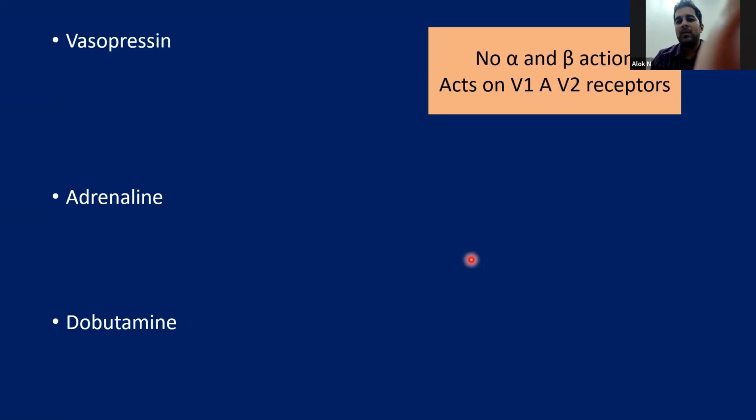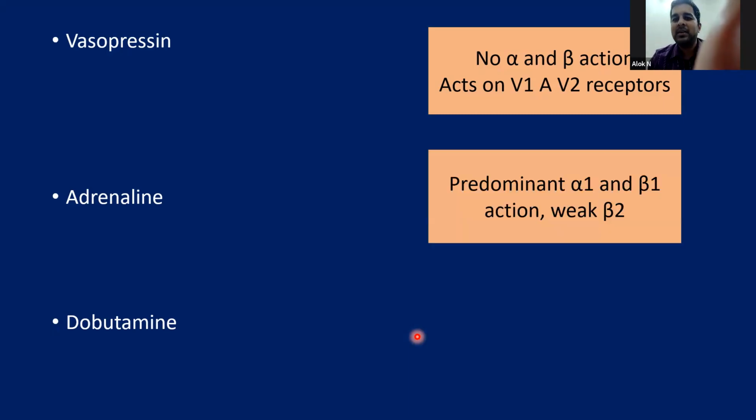Adrenaline. Yeah. So anybody can attempt. We can at least try and answer those questions. Same person as before said dobutamine acts on beta 1 receptors. Okay, we're talking about adrenaline. What receptors does adrenaline act on? Alpha and beta. Yes, that's right. Predominantly alpha 1 and beta 1, with very weak beta 2.